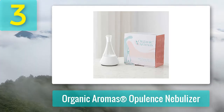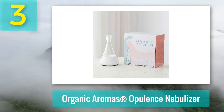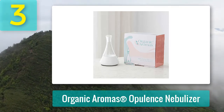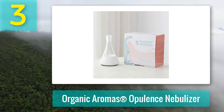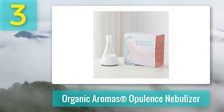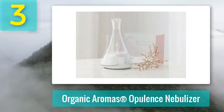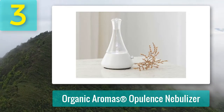You can aromatize your home or office space with this elegant unit that offers a relaxing environment for everyone. Gift wrapping is available if you want to surprise a special one or friend. You will receive a user's manual and a one-year free part service warranty. If you encounter any problems with the Opulence diffuser, Organic Aromas will fix the problem by contacting them directly on their website. The service is exceptionally swift and satisfying. You will be unable to return the diffuser after 30 days from your purchase date.